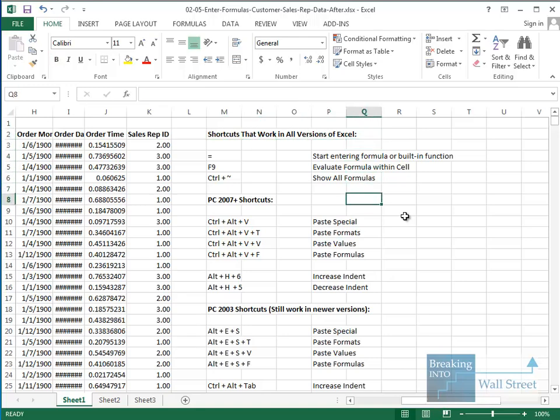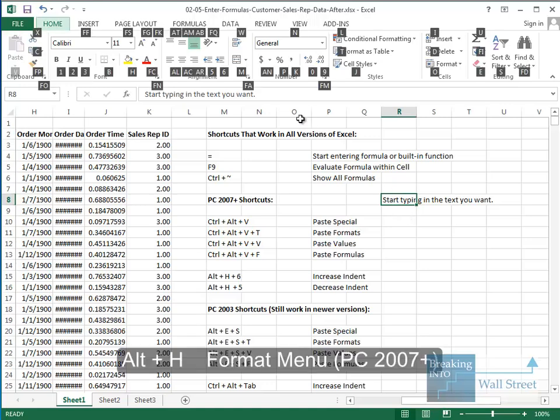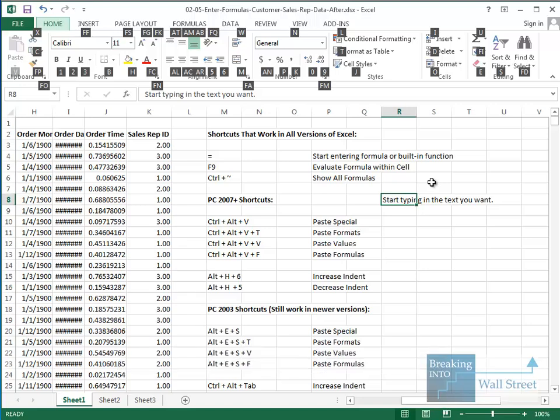If you're just entering text in Excel, it's pretty simple. You just go to the cell and you start typing in the text. And there really isn't much more to it than that. Now there may be formatting, so you may have to go to Alt H Home, and you can see all the options here for changing around the font face, the font size, the color, borders, alignment, and so on and so forth. We're going to get to all those in more detail in the formatting module coming up right after this one, but in general, you're not changing around a whole lot when it comes to entering text within Excel in individual cells like this.